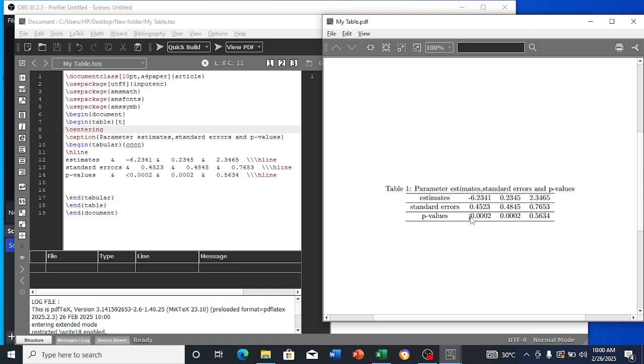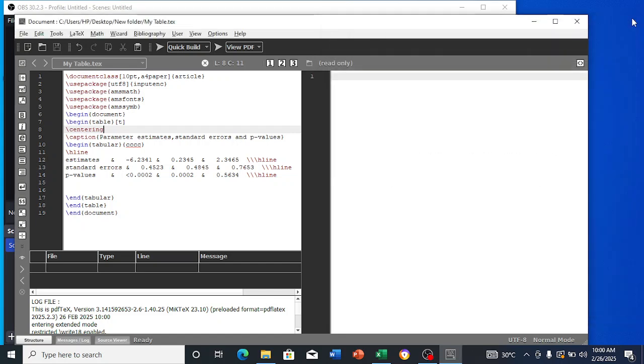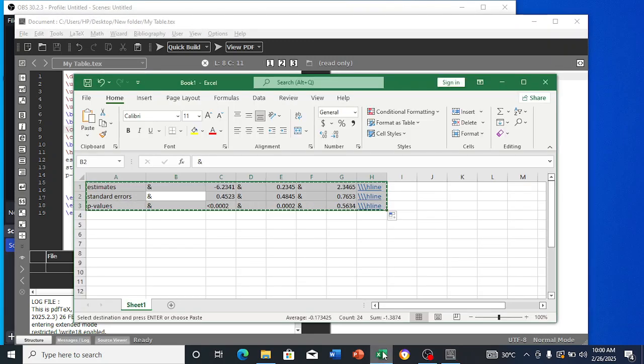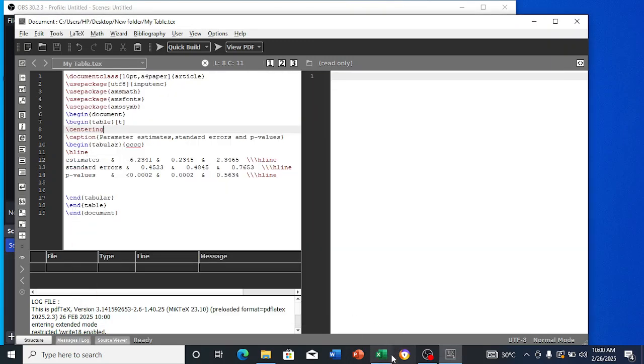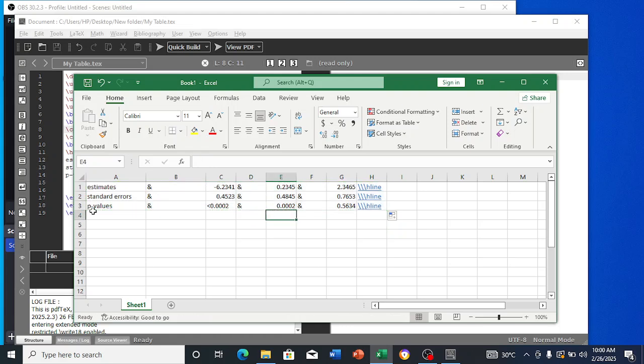Now you see that over here there's an i here, but in the table we don't have anything like that. So I'll show you why the i is coming and how we can correct that. Let's go to the Excel sheet that I have. You can see that in the p-values, there's a less than sign. So the figure is less than 0.002.